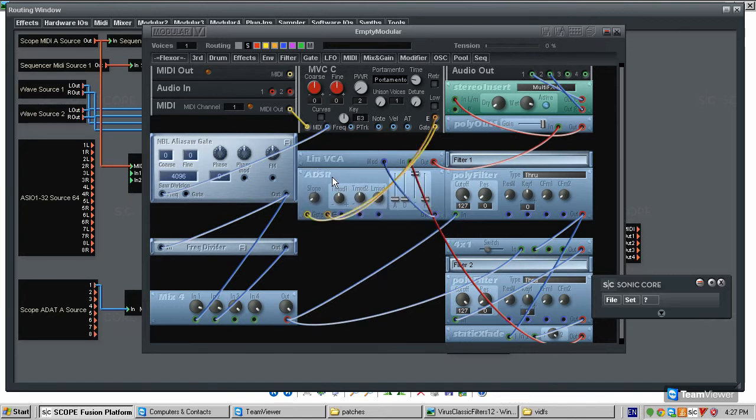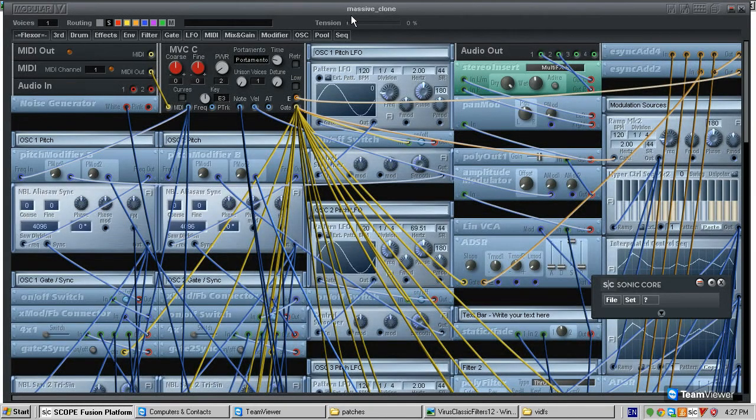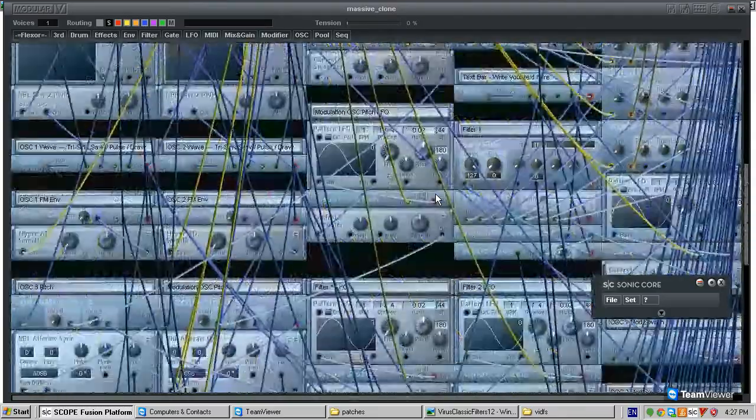The scope has, as I've shown you, many types of envelopes. And I must admit, I got into an argument with a guy the other day online, and he mentioned that his VST plugin synths can do way more than modular. And I told him that no way. I mean, modular can be any of your synths. All you need to do is clone them. So just to prove my point a little bit, I cloned Native Instruments Massive synth in modular, more or less.